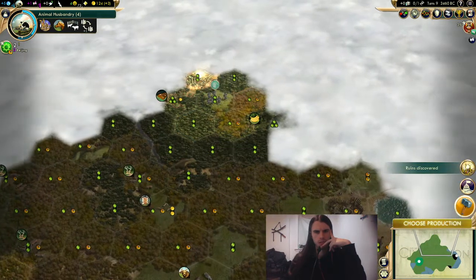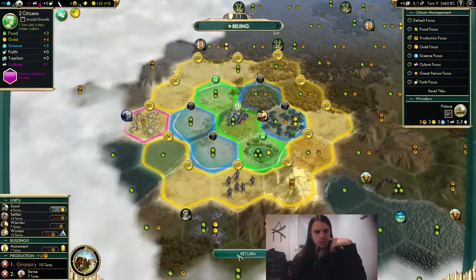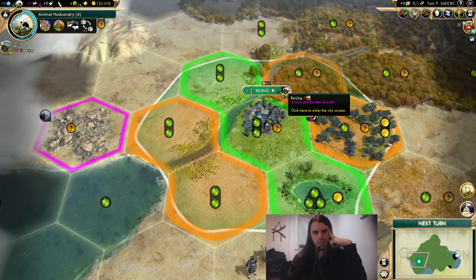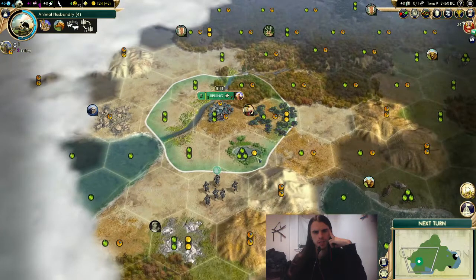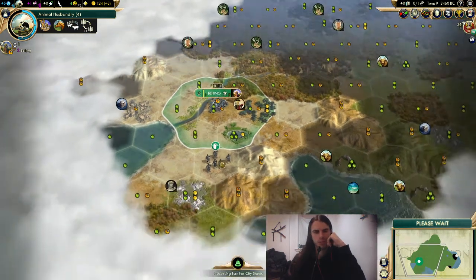More ruins. Okay, I'm gonna go with the granary, then into a shrine, because I don't really, actually, hold up. Yeah, let's go desert folklore, because we have these tiles. Let's go shrine first. We can get five faith from working these tiles. Five faith per turn.